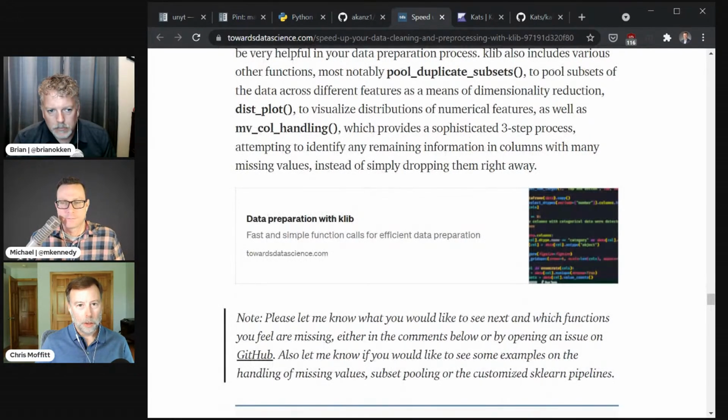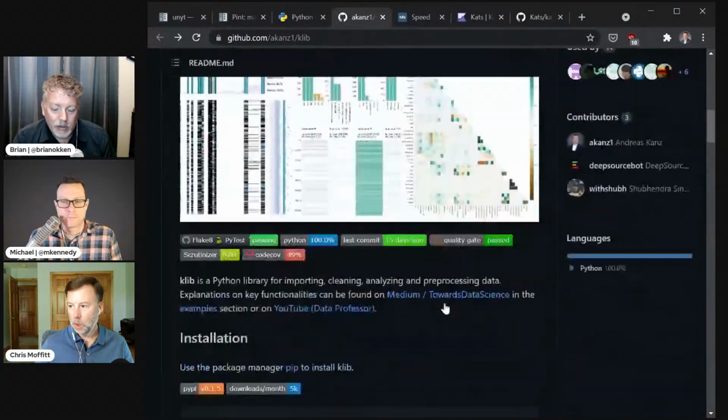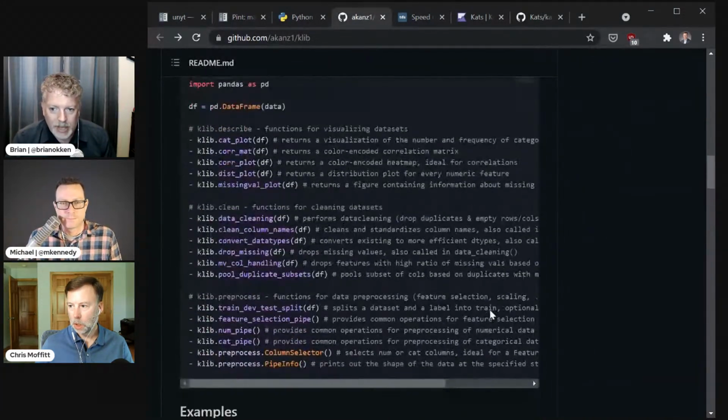Yeah, and there is another Pandas library called Missingno that does this and does it well. But I think this is a unique combination, especially the memory saving features it has, which are pretty neat. Yeah. The cleaning features have a lot of parameters, so it looks like you have a lot of control. And again, this is open source, so it isn't that magical. You can just look at the source and see what it's doing. Exactly.